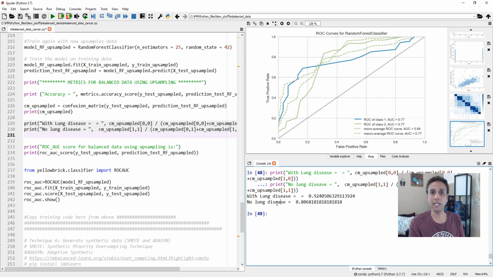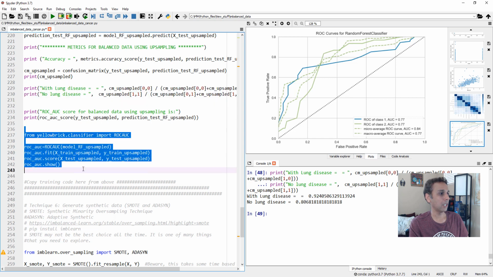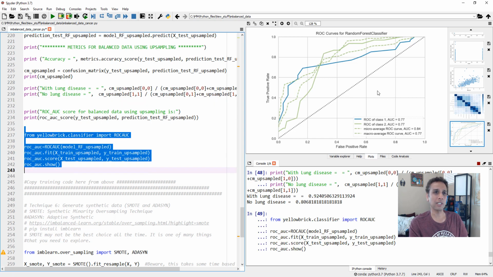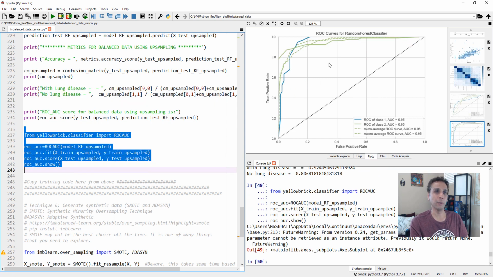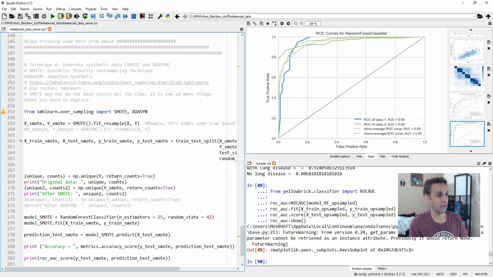Of course, nothing beats collecting more data, but if it's not an option, then these are the tricks you can do. Okay, so let's go ahead and plot our ROCAUC. Hopefully it should look slightly better than what you have here. There you go, and much better, right? So this is the one we had from before, and this is what we have now. So much better model, because again, you may want to plot this using support vector machines and also the other techniques. Okay, so I'm just sticking with random forest for now.